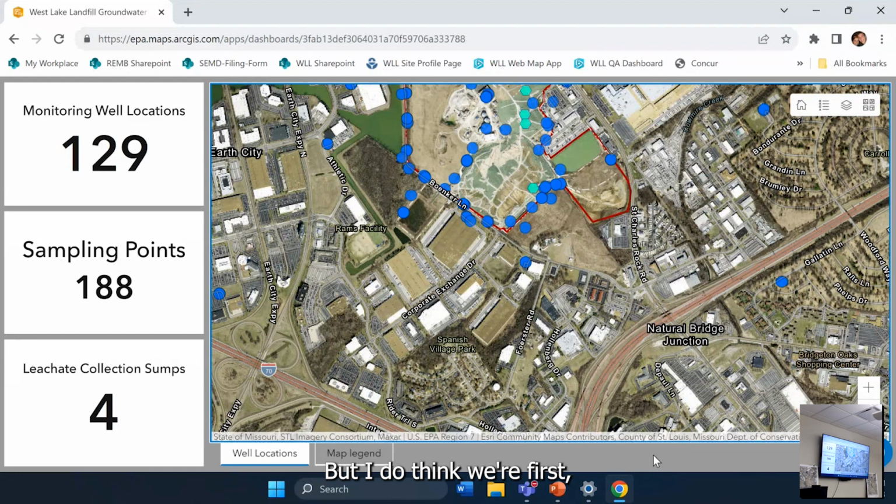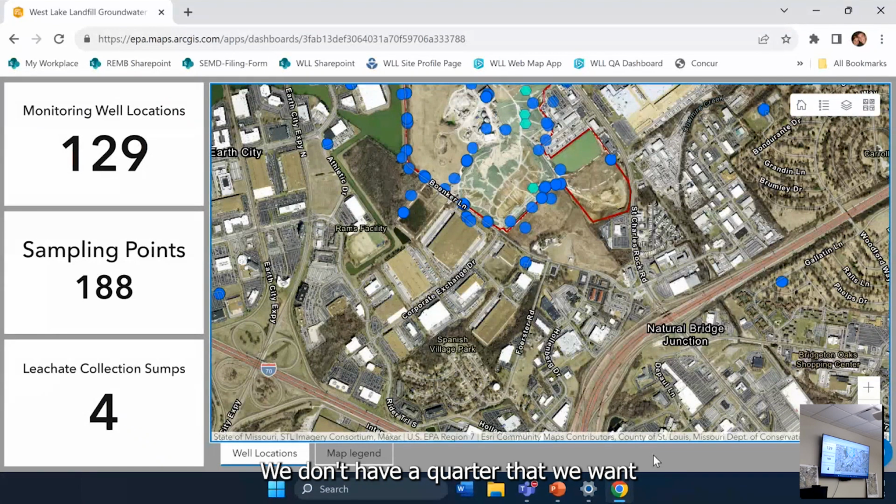We're first, we have to get the data first, and then they have to compile and evaluate that data. So the remedial investigation, once we have the entire network established, then there will be additional sampling that's done after that. Whether that's 6 months or a year, we'll have to determine based on how quickly we see changes from the different sampling events. That'll help us determine how long we need to collect data from those most recently installed wells to understand the picture. But I would guess a couple of years at the earliest.